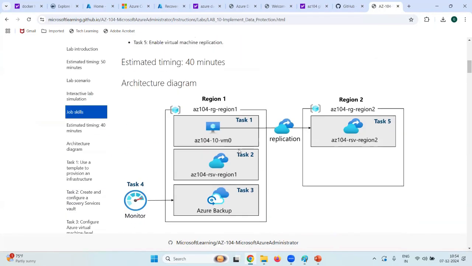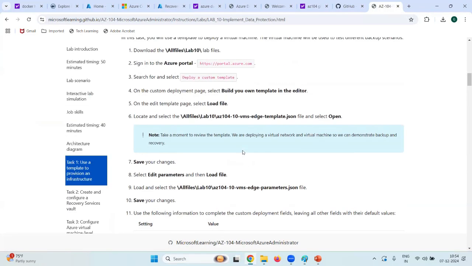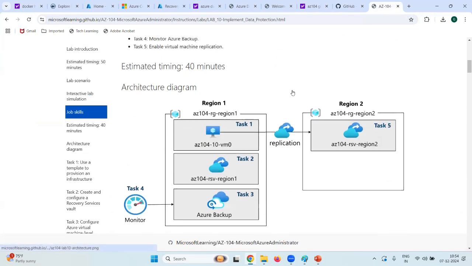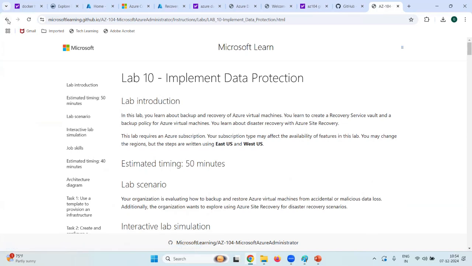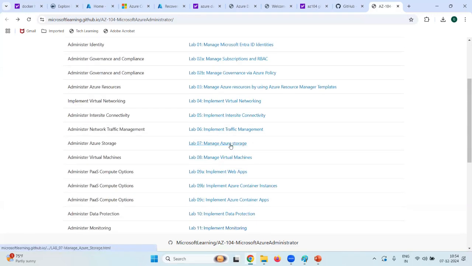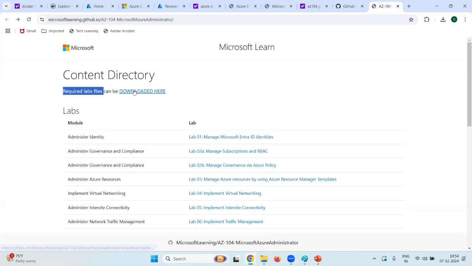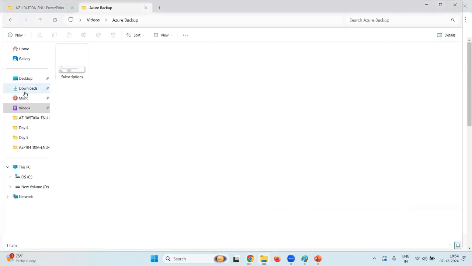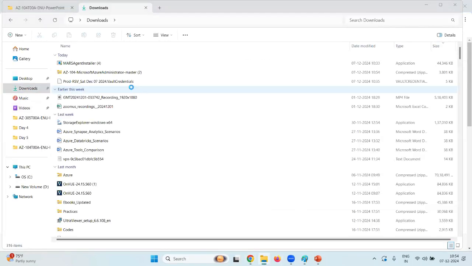If I go back here, first they say you have to download the files. Where do I get the files? I'll go back here, download the files. Can you see here? Download the files to the local machine. For example, if I download the files, it will be in a zip file. Okay, it is in a zip folder.